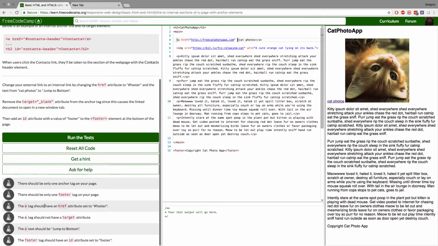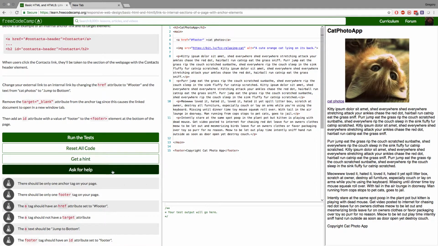Let's see here. The A tag should have a href of footer. So we're gonna give this footer an ID. We'll cover IDs in later videos. Footer. Oops. Keep this lowercase. Footer.